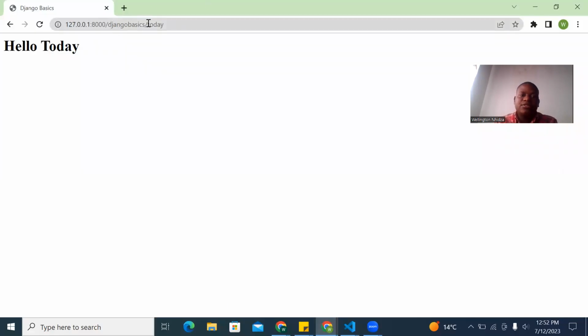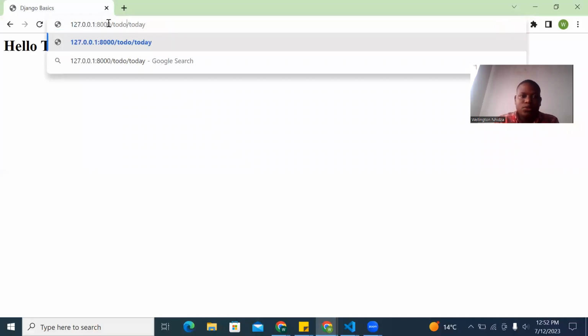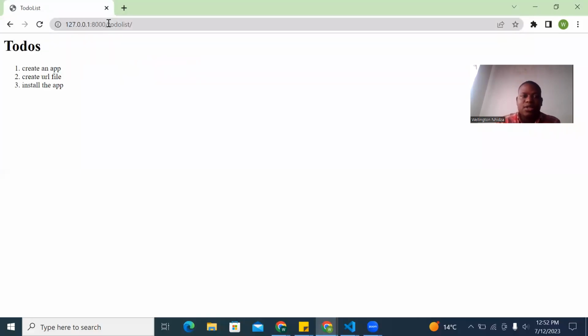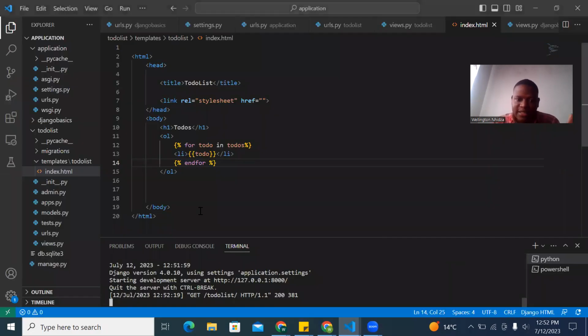Instead of Django basics, we have to put to-do list, and here we didn't specify the name of the URL, so we have it like this. So now you can see we have our to-dos that we have listed: create an app, create a URL file, and install the app. So this is working well, and this is fine. So now we have done this.